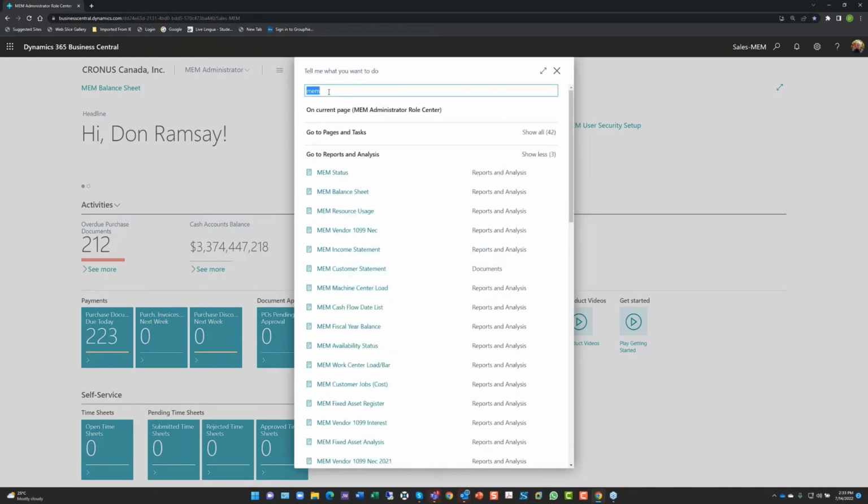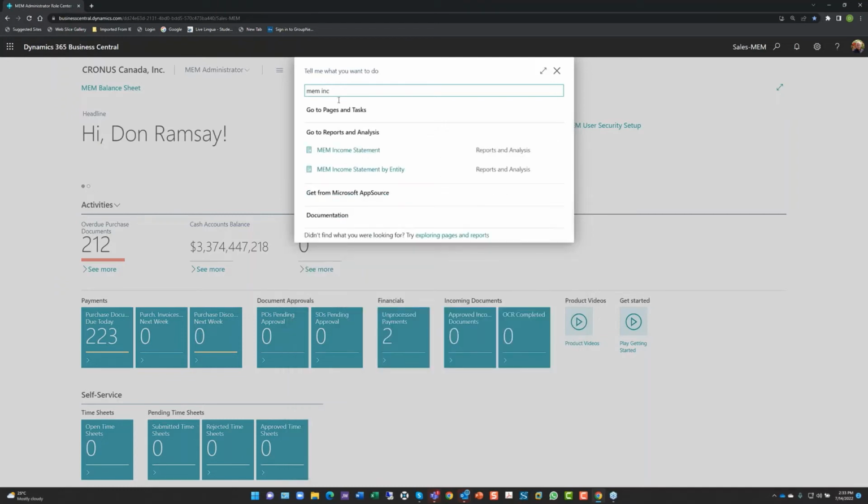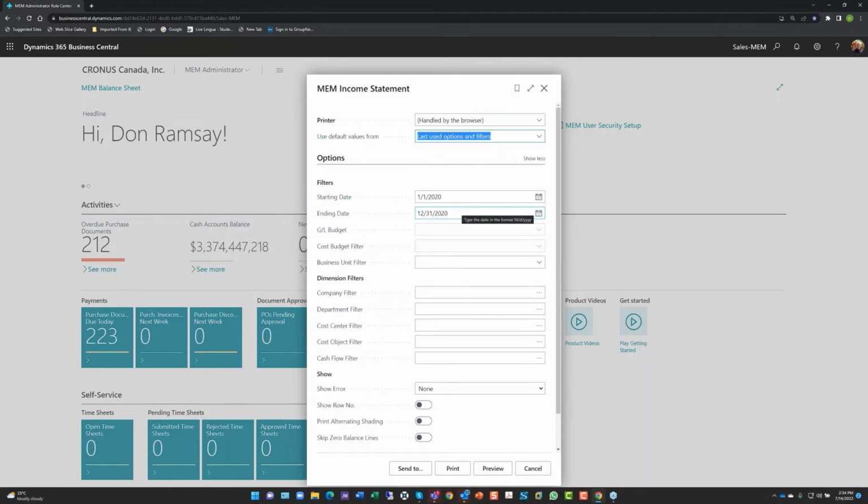But I could also do something like this. Say MEM income. So I would have an income statement, just so you know in the back of your mind, that's going to be consolidated for the companies that I choose. It would work something like this. I open up this. Keep in mind, I'm running multiple companies here now, and I don't want to necessarily go out to an outside tool to get this populated. So I've got a date range back in 2020. Let's just make that a little more current. I think we could probably go to 2022 by now. Let me fix it. It doesn't like going backwards. So for this year, and there's my company filter.